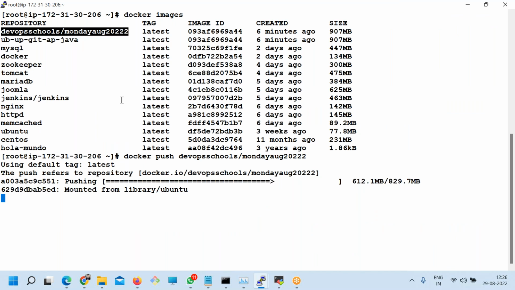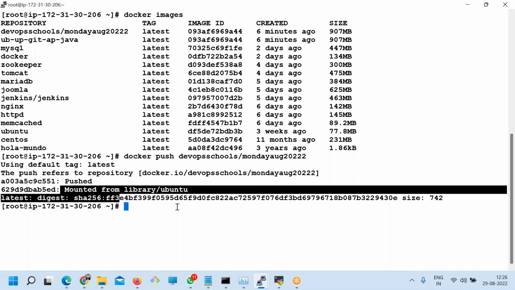So this is something which we have to do. Now each one of you will create an image. No matter what you do inside a container, I don't care, but create an image, then register at hub.docker.com and push that image. All the commands I'll share with you through the notes.